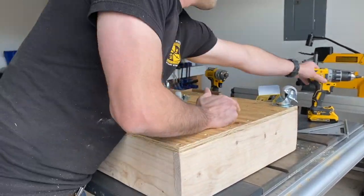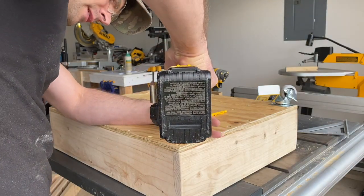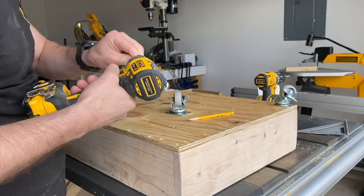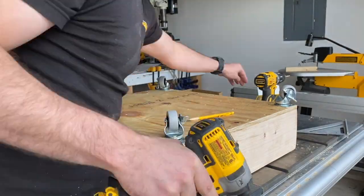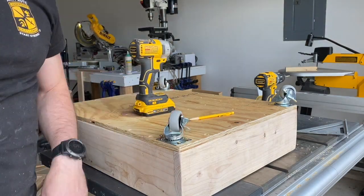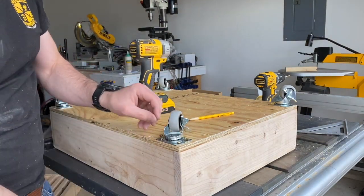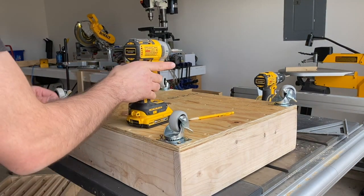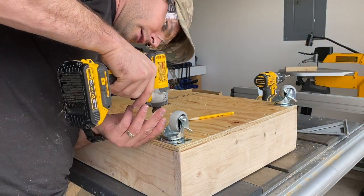Next step was to add those swivel casters. I just marked out the hole locations and then did a quick pilot drill. Did have to remove that screw in the corner to allow that caster to fit, but got to reuse the same hole. And that drill bit was never seen again. Continuing with the bit I should have used all along, I was able to finish putting the casters on there.